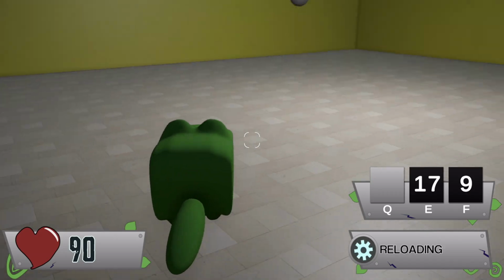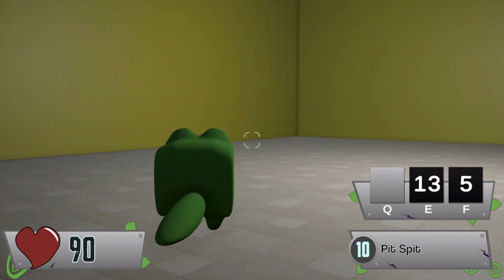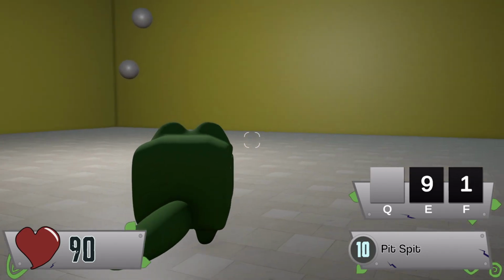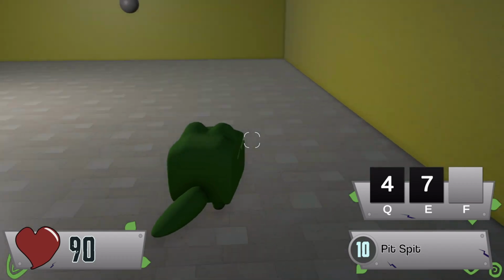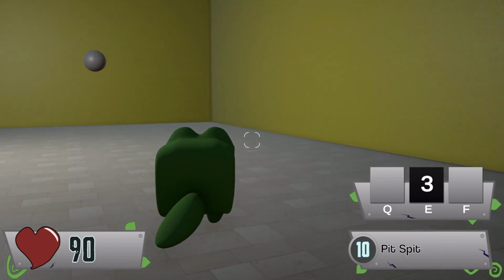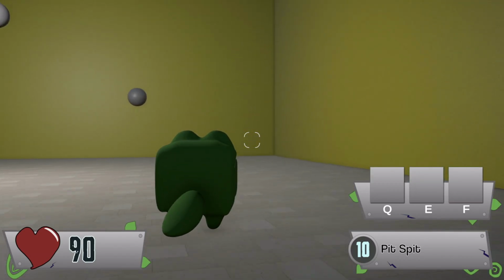So he's dead. But basically the design choice behind the model is that at first I started with a cyclops thing, but it looked kind of ugly, so I changed it to be more like a goblin, which I think looked much better.